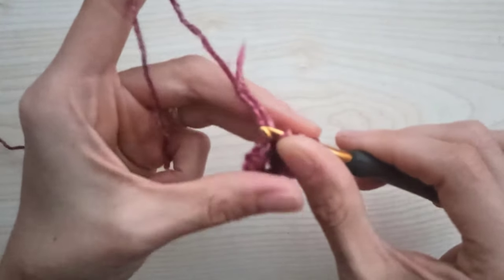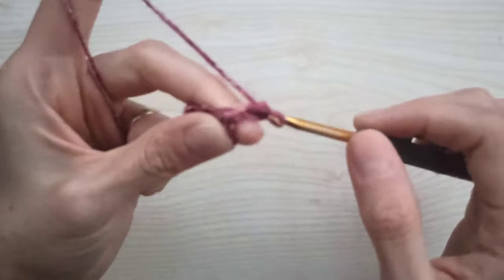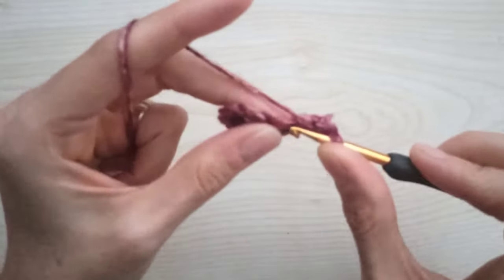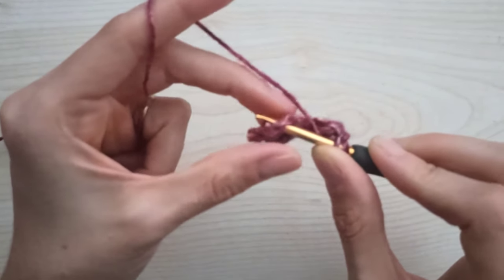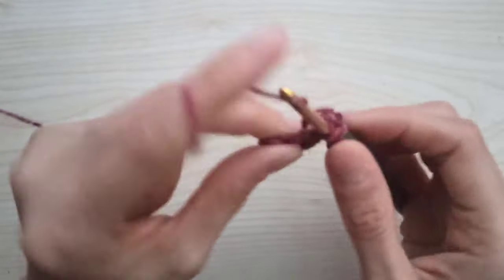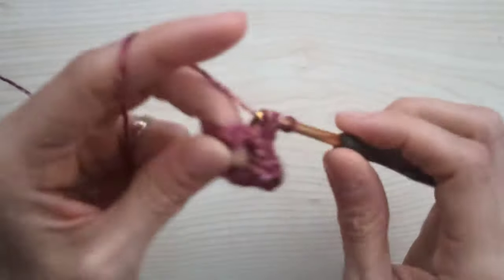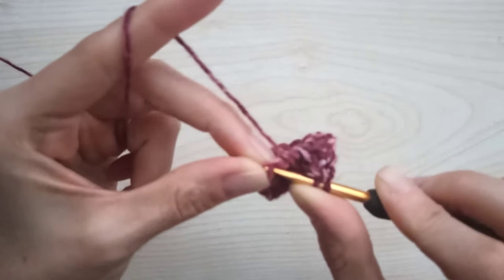Then pull that little yarn tightly and close this hole, and take these 2 yarns together. Chain 1, 2 and 3. Then turn my work. Yarn over and make my increase, insert into the first stitch and add here 2 more double crochet, 1 and 2. Then yarn over, come to center, not make any chains, make here 3 double, chain 2, in the same chain 2 space make 3 double more, 1, 2, 3. Yarn over, come to the last double stitch and make here 3 double crochet.